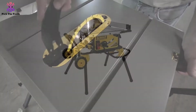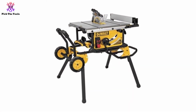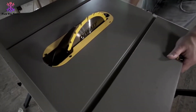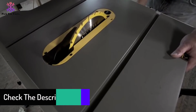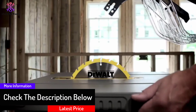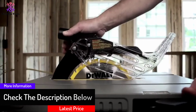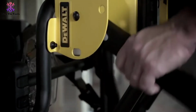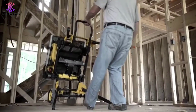The 32.5 rip capacity, as well as the 15-amp motor, is enough to cut different hardwoods quickly. Not only hardwood materials but also easy-to-cut trim equipment and vast shelving. It allows adjusting all components and fences with accuracy and smoothness. Easy to fix the rolling stand. It doesn't matter if you want to cut a narrow rip.